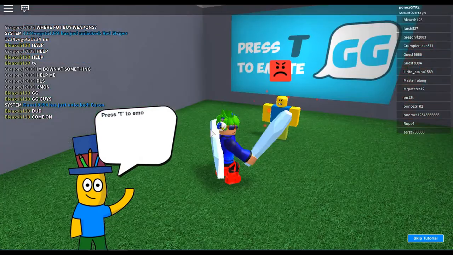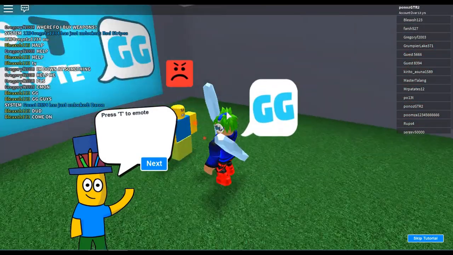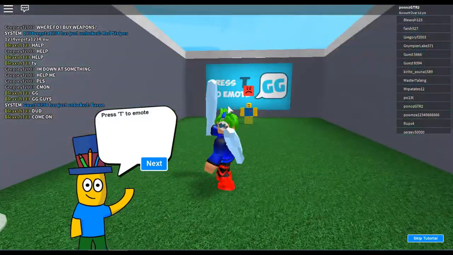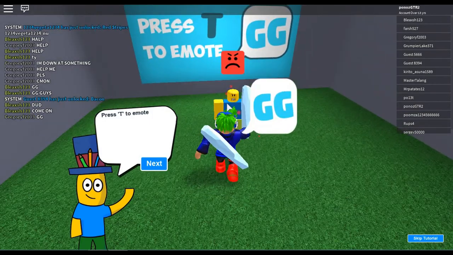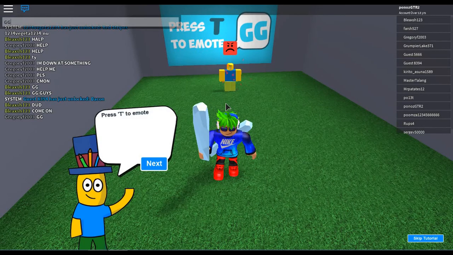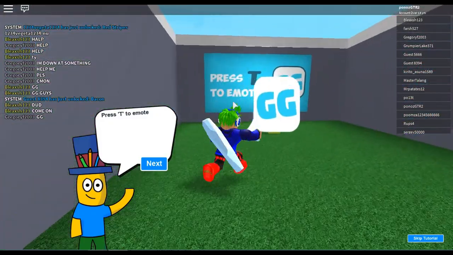I don't know. Press T to emote. GG. Oh, that's so cool. So if you win or lose, you can just do GG. Oh, that's cool. So I don't have to try typing it. I can just press T and it says it for me. So that's cool. I like that.